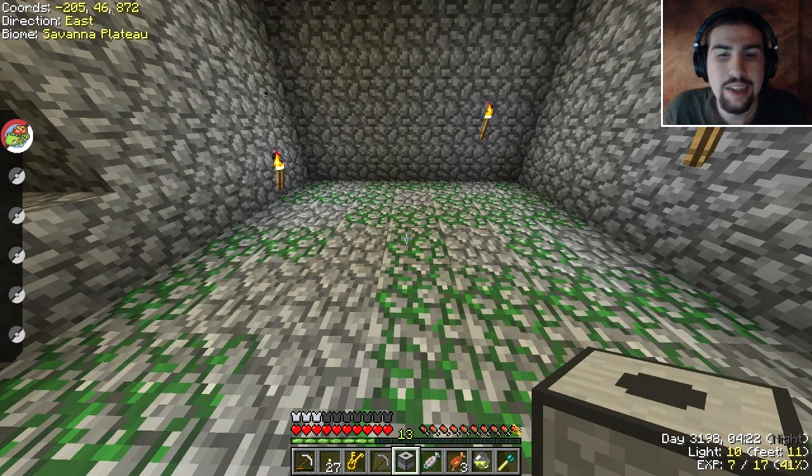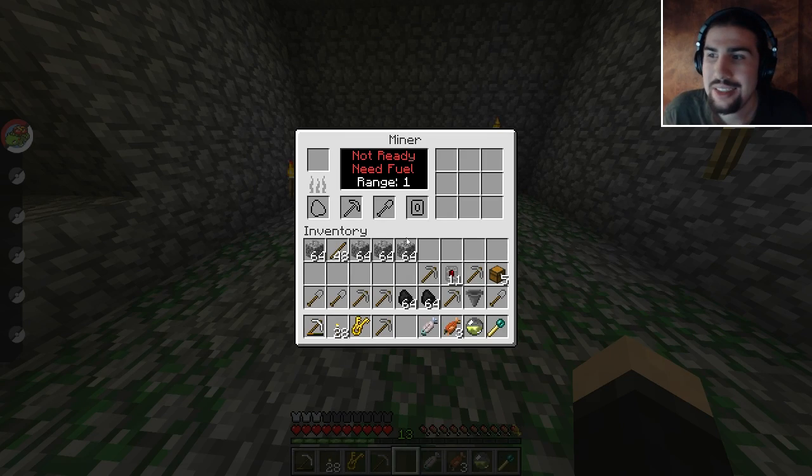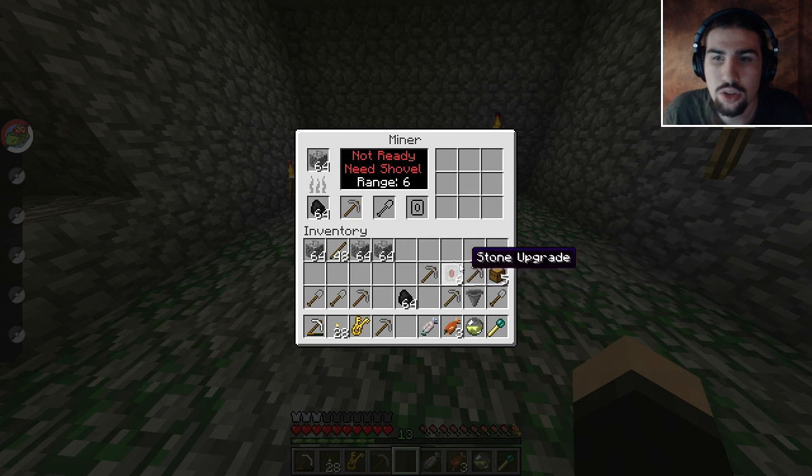Okay, so I came to this area here where I had the skeleton spawner so I could set this up, and yeah. I haven't actually tested this on the server like I tested when making the mod pack, but pretty much you put in coal, you need cobblestone, you need a pickaxe. This will upgrade its range. I think I'll do 5. Because I don't want it... Yeah, it's a range of 6 now, which might actually be bigger than this room I put it in.